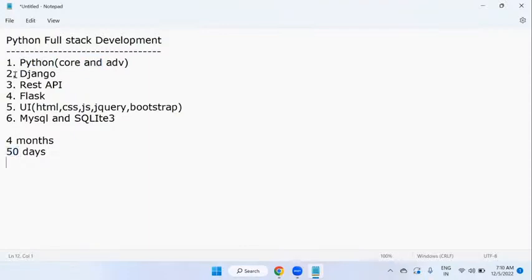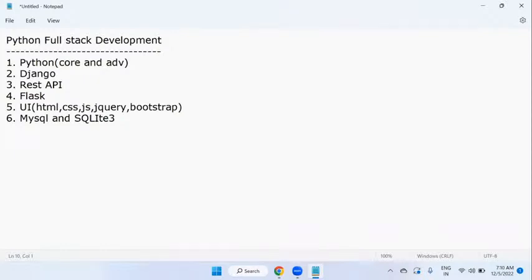And if you go for the complete Python full stack development course, which I'm covering here, like Python, Django, REST, Flask, UI and MySQL, a 4 month duration is required, sir. Every day's session is going to be recorded, including today's session. We will upload these recorded sessions to your Google Drive, so that my lecture videos have lifetime access and downloadable recordings also, along with the complete soft copy of material.